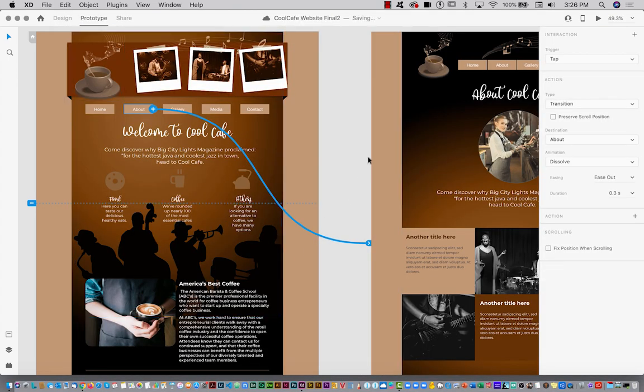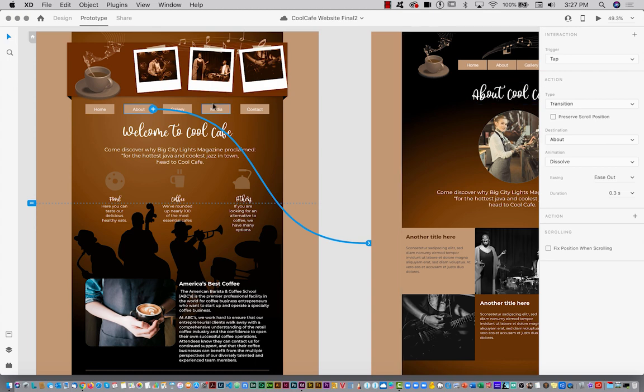We can add more stuff, but when you add that link to this page, one of the things that you can do is control, for example, what is the trigger. Here the trigger by default is tap, or you can drag, also you can press keys, even you can control with your voice. You see, it's pretty cool the different things that you have there. And then for the action, the type can be a transition, animation, overlay. There are very different ones, and we are going to review a few of them.